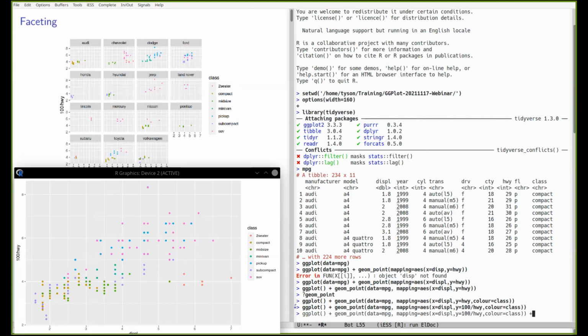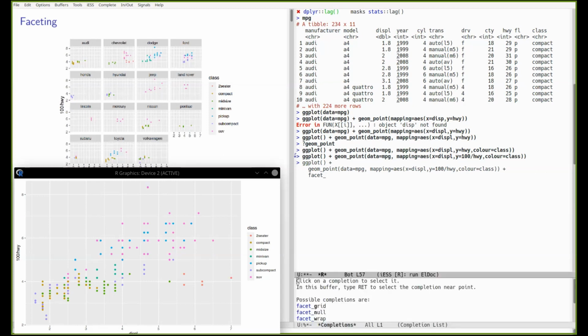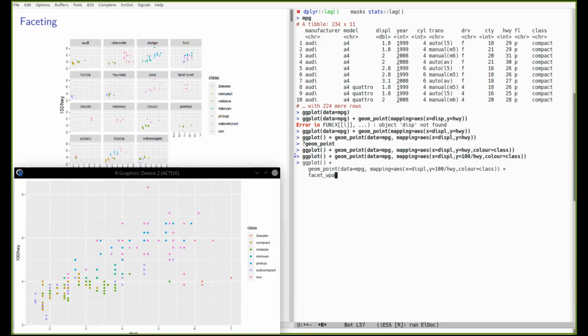To do that, we just add a faceting bit to our definition. I'll put these on separate lines. We just add a faceting object to this. There's a variety of facets, as you can see here. If I press tab, we can put them in a grid, a wrap, or a null. By putting them in a grid, you can have two faceted variables, one along the top and one along the bottom. In this case, we're just faceting by one variable, so we just want it to fill as many columns as it can, and then it naturally wraps to the next row. So we're just going to use the wrap facet.